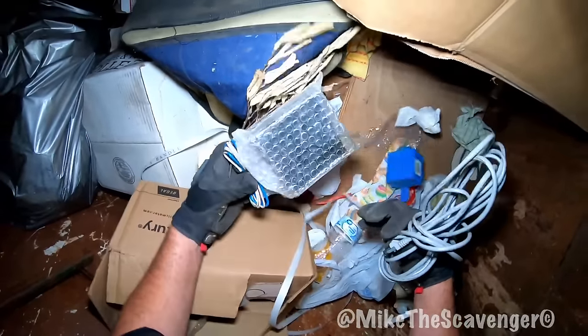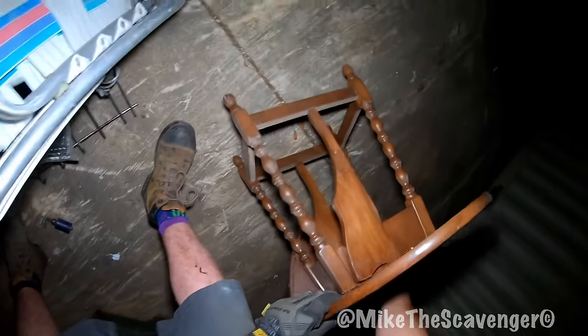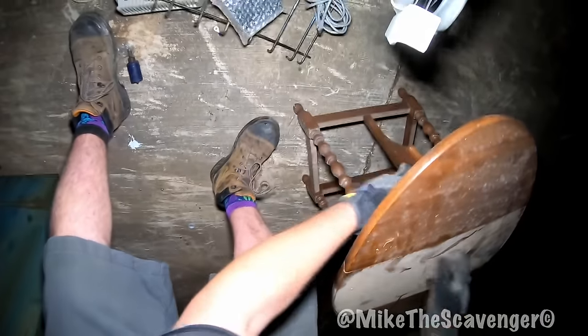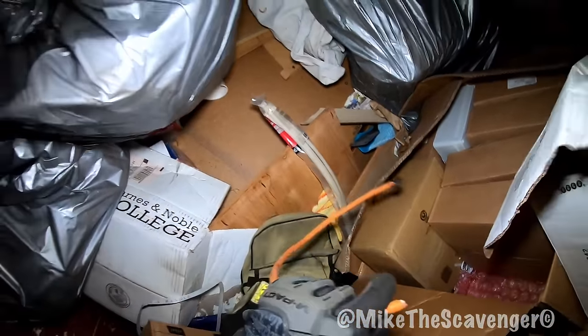Wires and such. A little scrap here. Throw that back in there. That looks like a fun little project piece. Yeah, and it's not broken. That'd be a fun little project piece. And I got a little bit of room back there, too. We could probably make it happen without destroying it or anything. That's some good wire right there.